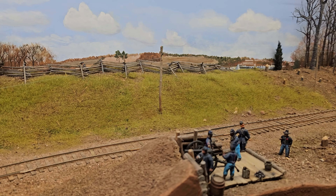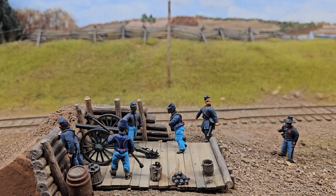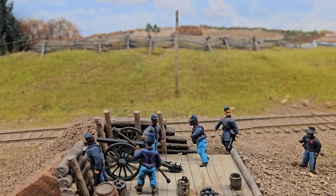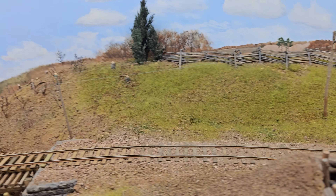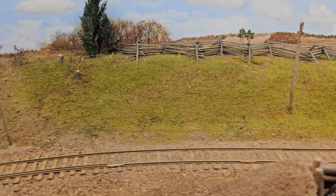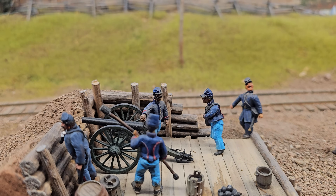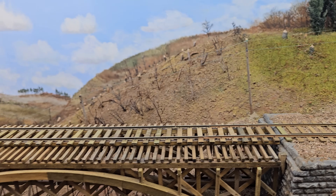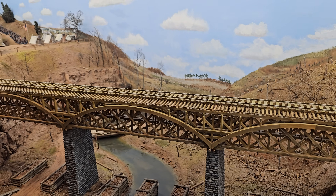These are African-American figures — they don't really come into the military until about 1864, but I had them from another project and I like having them on the railroad. This is just magnificent. Let's continue. This is Stoneman Station, now called Leland Station on the VRE if you take the commuter train. A lot of former slaves came to Alexandria, got hired by the railroad, and worked for it — about 300 guys. This was their first job where they were being paid for their labor, which was pretty cool.